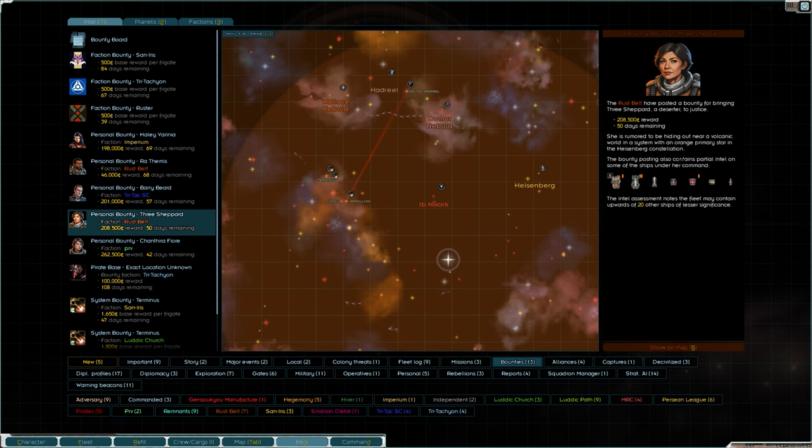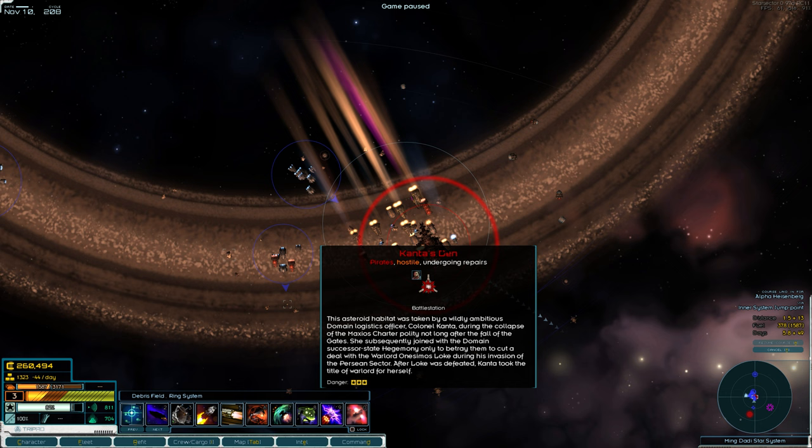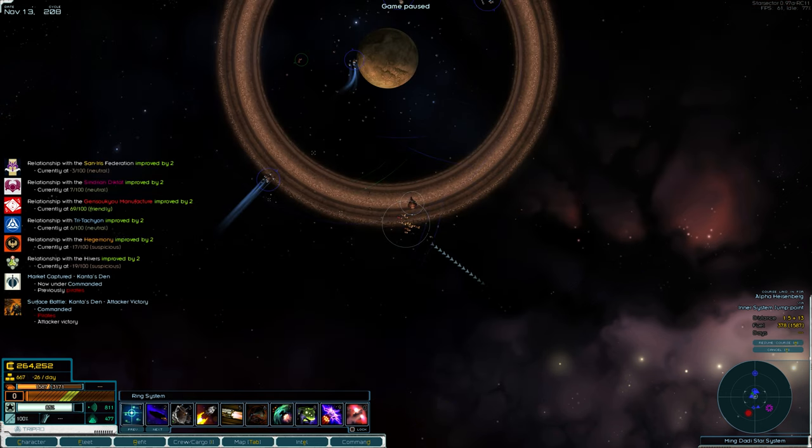Where are they? Primary Star Orange, they're going to be there, fair enough. But for now, let me just wait until this Katana's Den is captured. Yay, that was quick. Okay, that went pretty well.